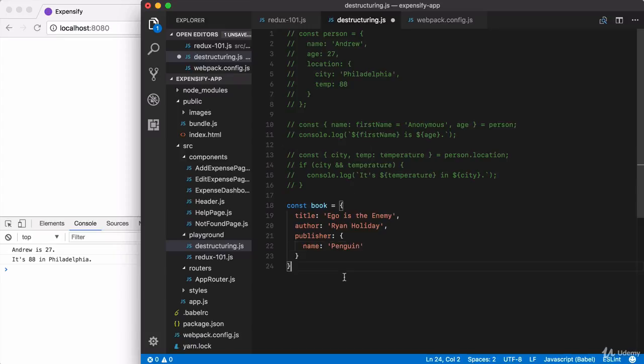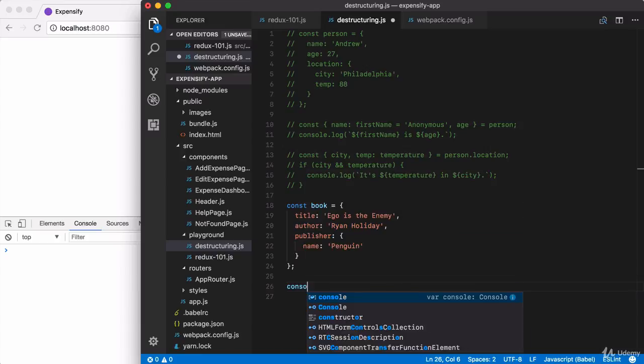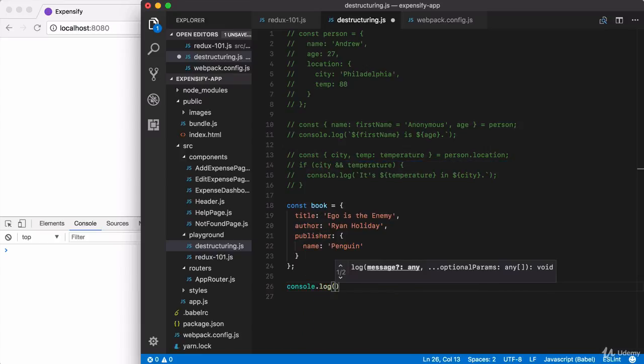So we have this object that contains some useful information about a given book. We have book information and we have the publisher, and that has the publisher object, which contains some information about the publisher. It's going to be your job to actually make the following console.log statement work. Right here, that's going to be console.log publisher name. So publisher name is not a variable that exists on the book object.